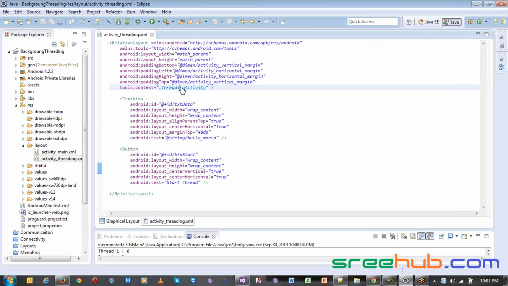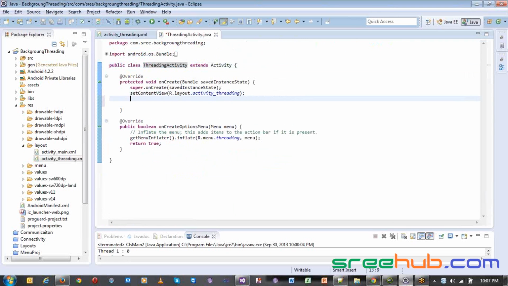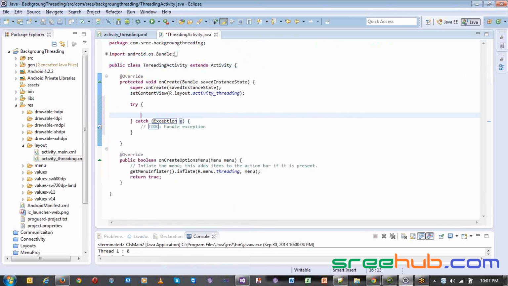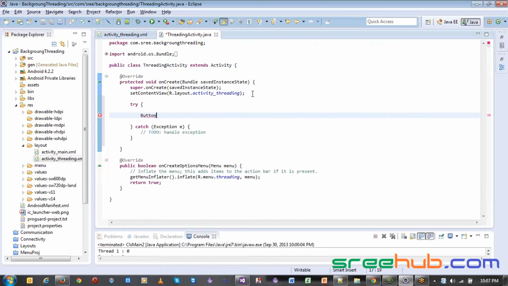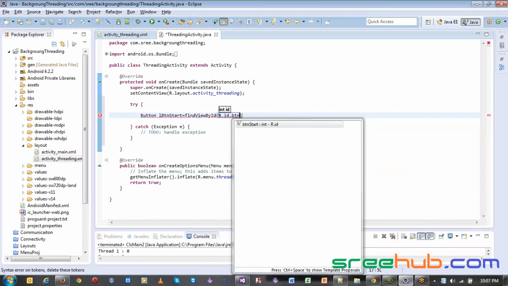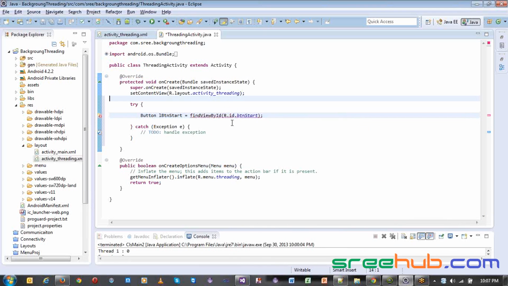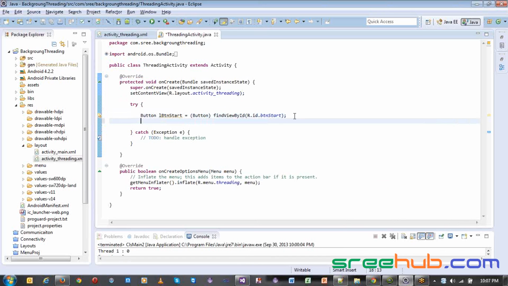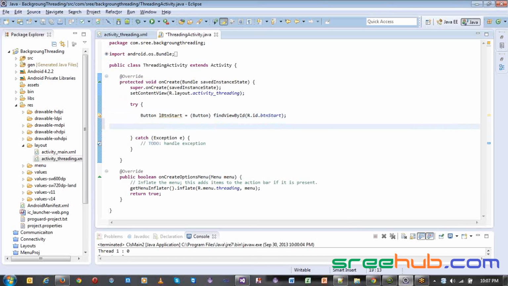Now let's go to threading. Here let me take a button first. We have findViewById R.id, you have something called btn start, and I'm going to cast it to button. Once you're done with this, just say, hey, I will btn start.